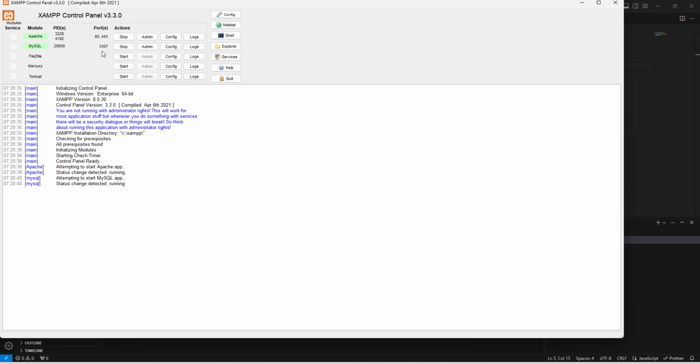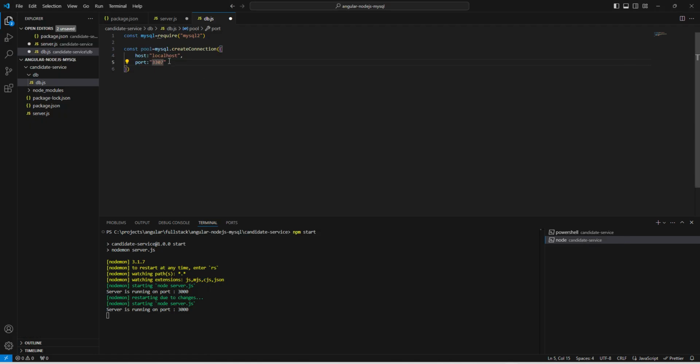So if you want to cross check, this is the port we are going to use. Next, user, I'm going to use root in my case. If you have created any custom user or user account, you can use that username and password, the same you can use.